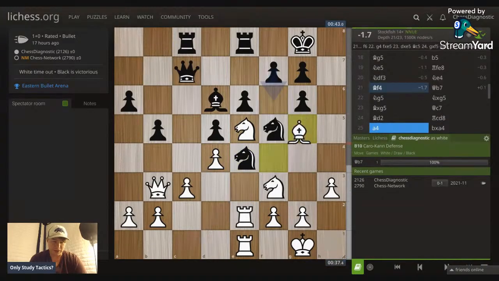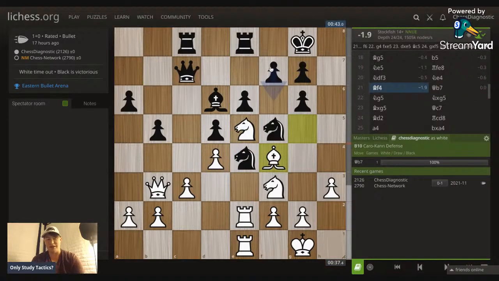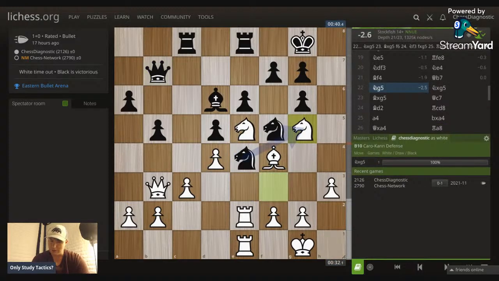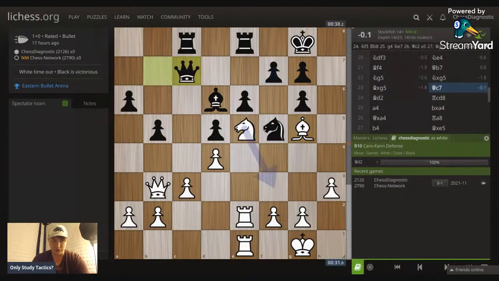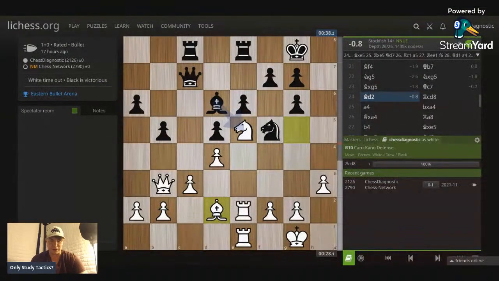All right, that was definitely a tactical blunder, and Chess Network missed it. As you can see, he's almost 2,800. I think he's like a strong national master. And even if there's basic tactics, that doesn't necessarily mean if you miss them that you're not playing well in a game. Again, I made a basic tactical blunder. He missed it. All right, and then I finally saw there's a fork there on f6.